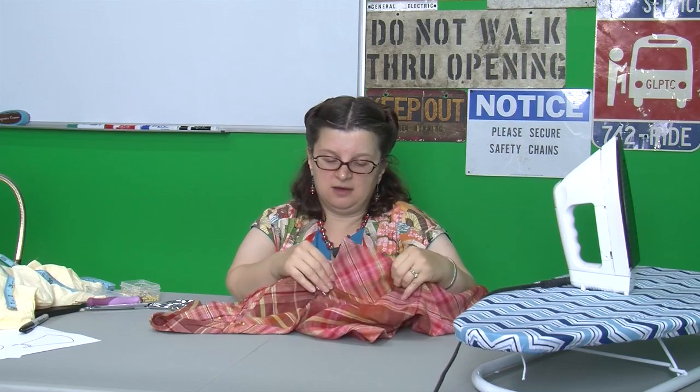Because I have all these pins in here, I could go and iron the other side before I sewed anything and just do all the sewing at once, but I find that if I do that, I tend to poke myself. So I'm going to go over to the sewing machine and sew this down.